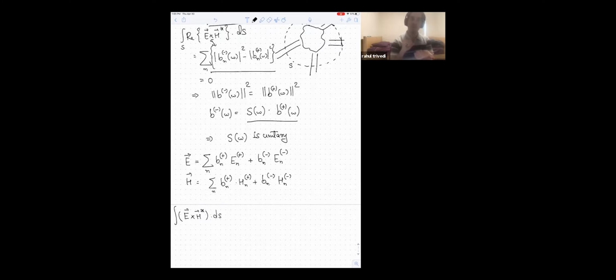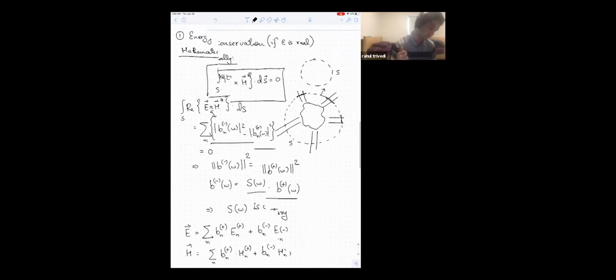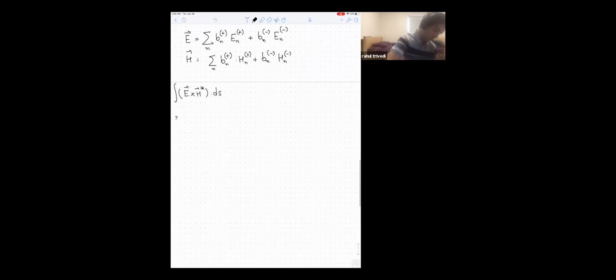So if the waveguide mode power depended on the waveguide mode, then this will no longer be true, and you'll have to rescale your amplitudes slightly. So that's one important point to keep in mind. I'll come to that in a minute. Okay. So the second property that comes from reciprocity.